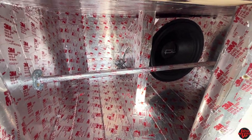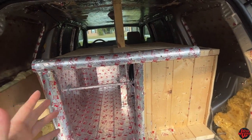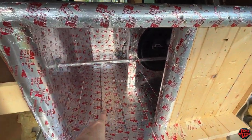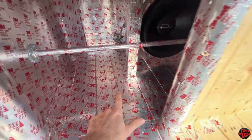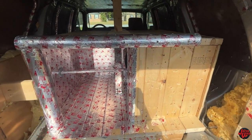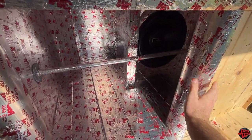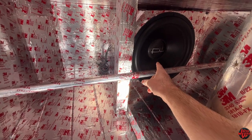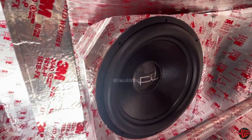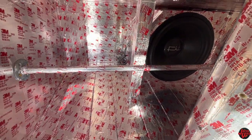That's my system update — single sub build for 2023. I've got a lot of work to do, and everything here on my box is scrap wood. I've spent zero dollars outside of about forty dollars on the tape because I didn't have any leftover tape, but zero dollars on wood or screws. This all came from my previous walled system. This is the loading wall of the fourth order — the actual sealed section — and the wood and the cutout was the same size from my walled build; I just had to cut it down and use only one of the four cutouts.